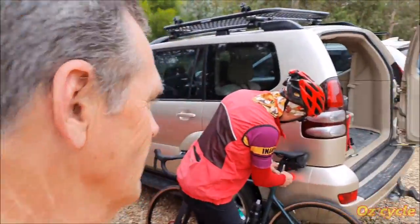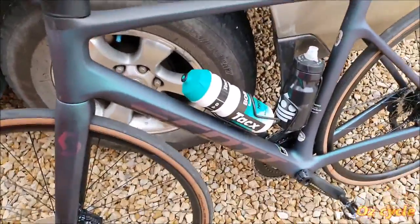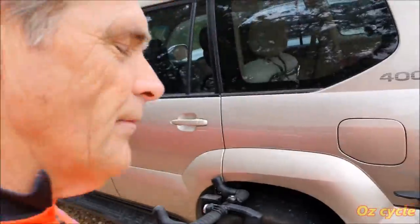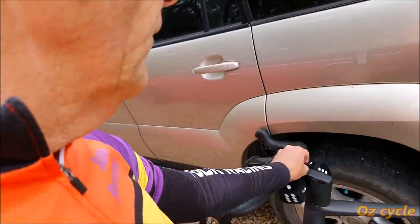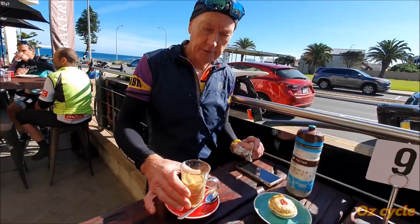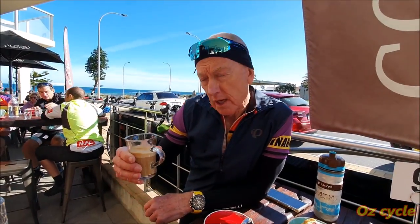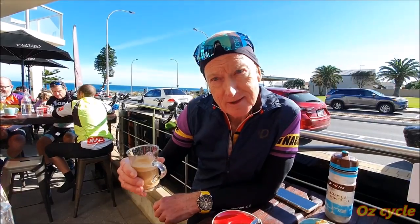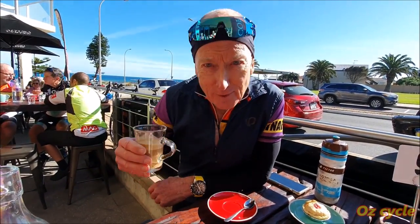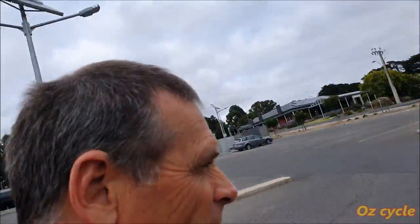Stuart's got his new bike. Every new bike deserves the fluffy dice. He's got to wear it somewhere. This is a Piccolo. It's breakfast of a champion. Really? Old champion. Very old champion.